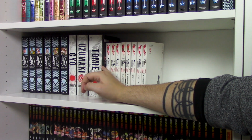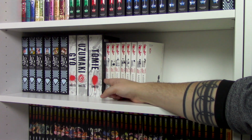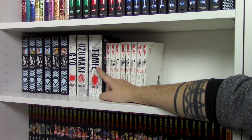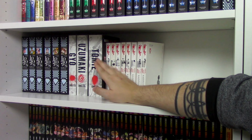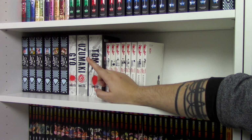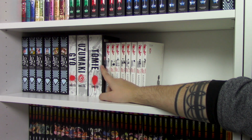Tomiya is a collection of short stories and nothing else. The only main focus is this immortal character called Tomiya, who is murdered by a lot of people and then resurrected, and that is scary in some departments. There is a few stories in here that I really do enjoy. One is about a mountain hiking, but besides that, I don't enjoy this. And again, the ending is weird.